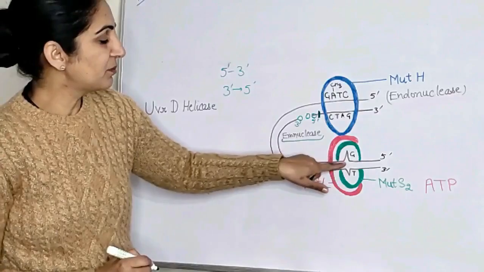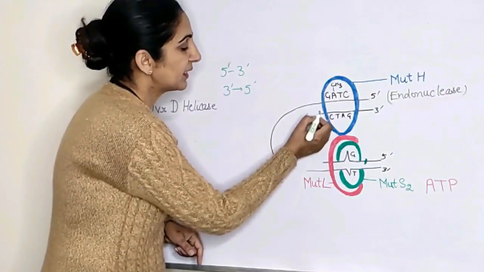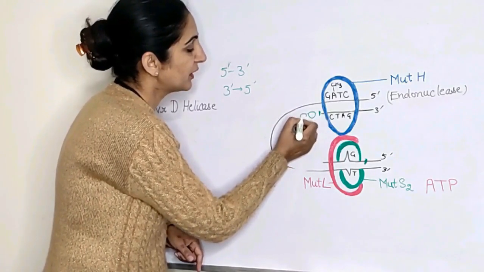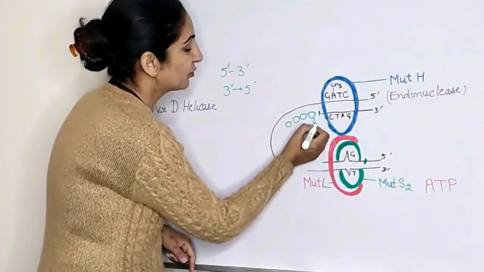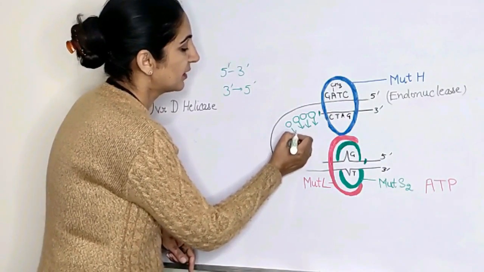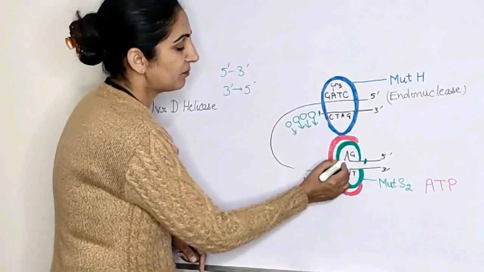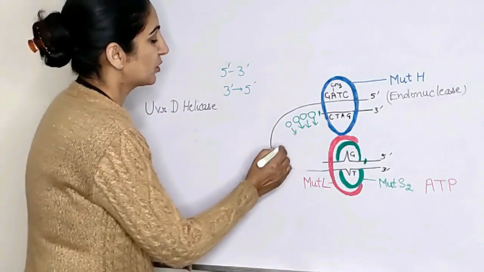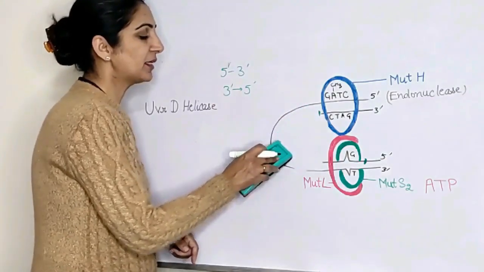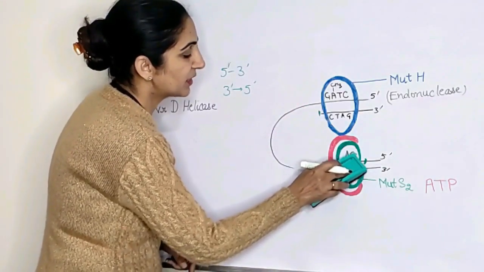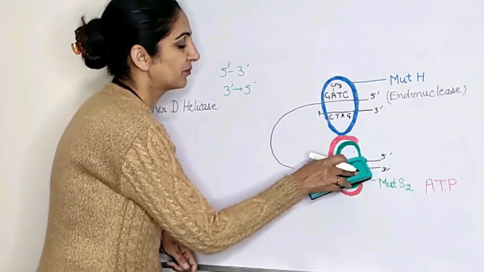So it keeps on removing the nucleotides from the 3' end till the portion of this mismatched base, and just after that it makes a nick here and keeps on removing the nucleotides one by one, like this. It will remove this one, then this one, then this one, and it keeps on removing the nucleotides just after the mismatched base. So ultimately, now we have got only one DNA strand, that is the parent DNA strand, and this mismatched base and the complementary strand has been removed.